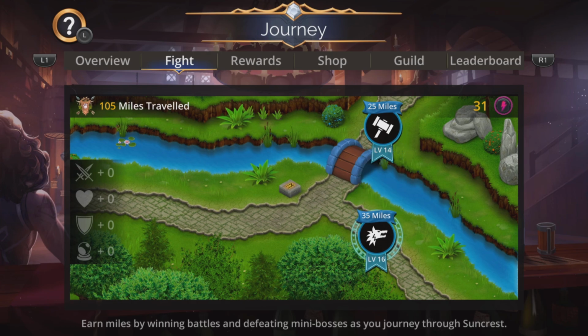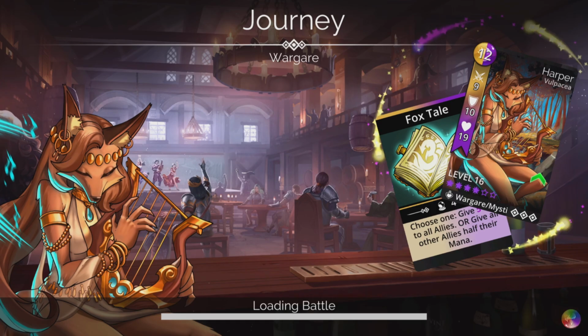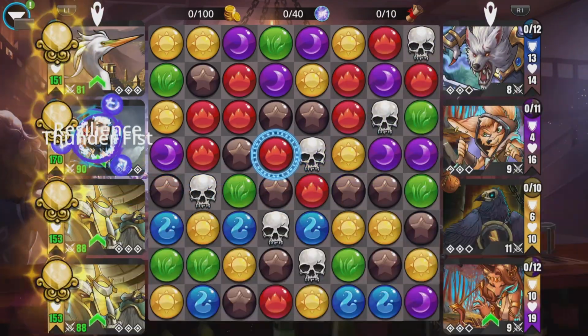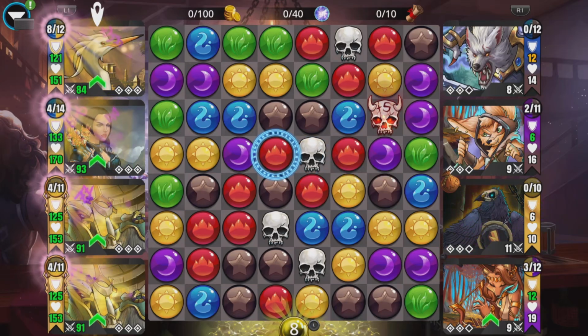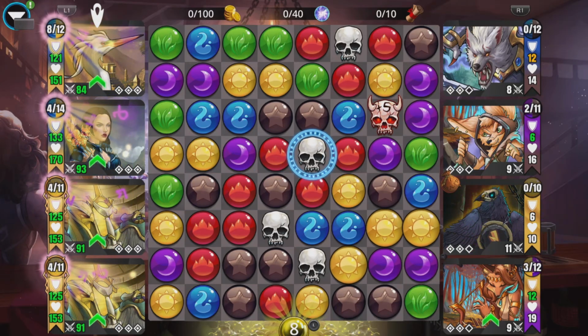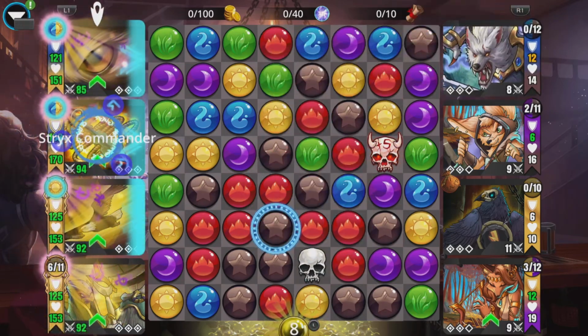Alright, highest amount of miles again, 35. This is a good day as well to do a lot of trophies on. Because if you won your last day of Guild Wars, today, basically you get the bonus. You get 100% XP bonus, which is really cool.